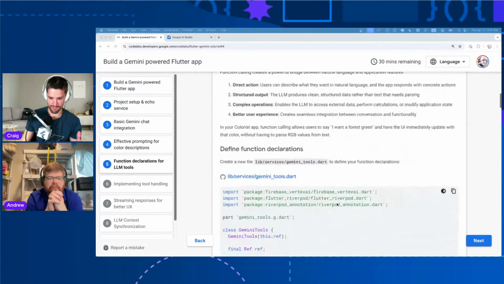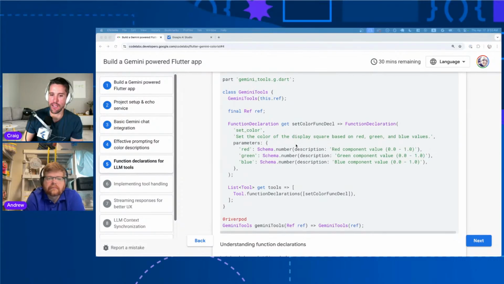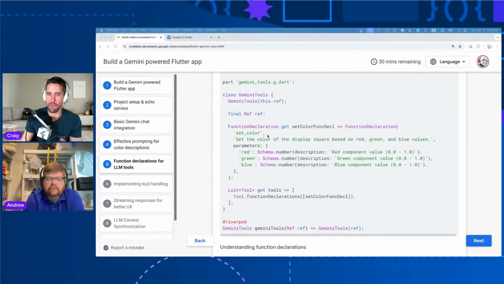All right. So now we are going to declare just such a function. And there's an interesting aspect here because, again, I mentioned earlier, this is Dart code, so it's compiled ahead of time. There's no introspection. You're not actually beholden to give the LLM the exact name of the function. That might be easier and keep your code cleaner. But in this whole code lab, there is no Dart function called set_color. This isn't even a Dart capitalization scheme. This would be a more Python style capitalization scheme.